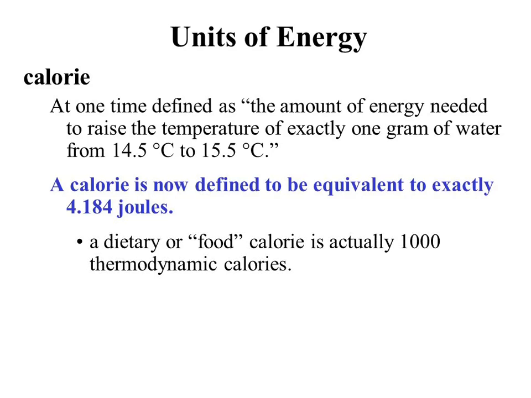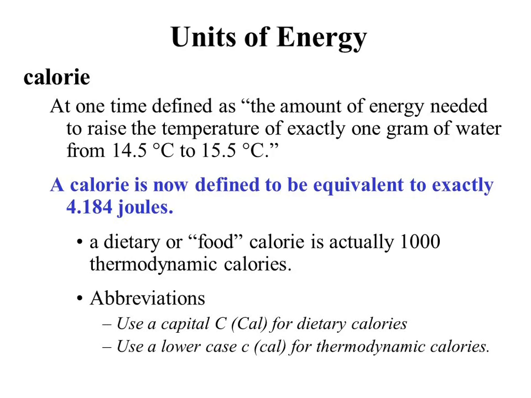So there's a couple types of calories. There's the candy bar calorie, and then there's the thermodynamic calorie. Candy bar calorie is really called a dietary calorie. Okay. So the dietary calorie, the Snickers calorie, is a capital C, or, if you're using 3 letters for its abbreviation, a capital C-A-L. The thermodynamic calorie that we're going to be working with, the science calorie, well, I guess the other one is a science calorie too, but it's a lowercase c or a lowercase C-A-L.